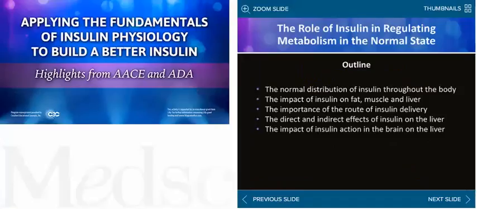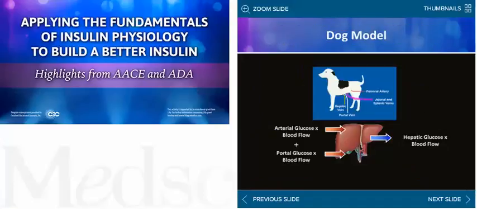There are 5. Part of what I will do today is talk about some of the data that we've accomplished over the years using the dog model. I would point out that the dog model is very useful because you can do well-controlled physiologic experiments that you simply can't do in a rodent because it's too small, and you can't do in the human because they're too invasive. This is helped by the fact that data in the dog has translated very well to the human. For instance, there's 95% gene homology. So it's a good model to use, both because you can do unique experiments and because they are likely to translate to the human. And I'll show you some of that data today.